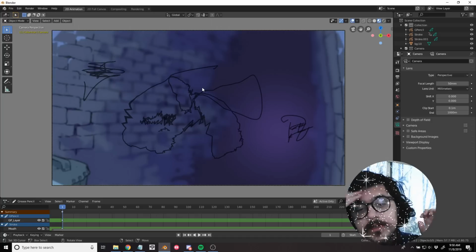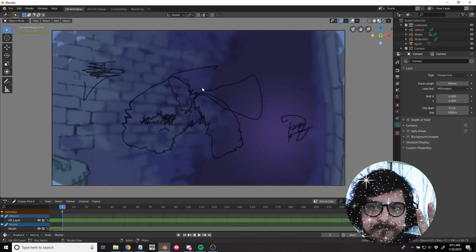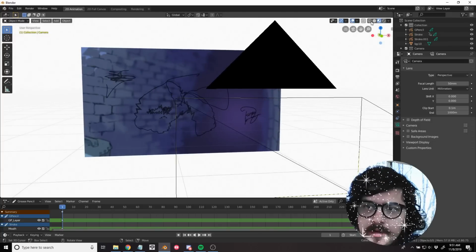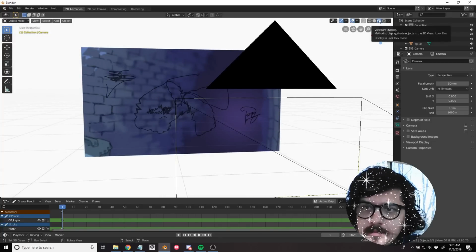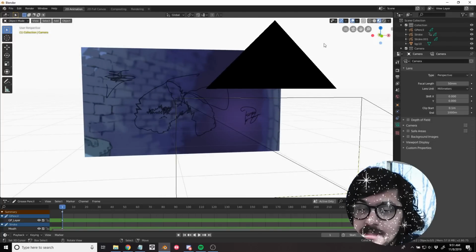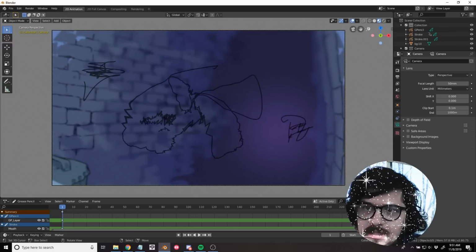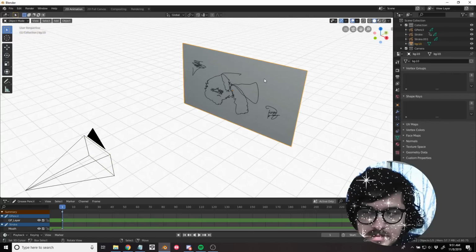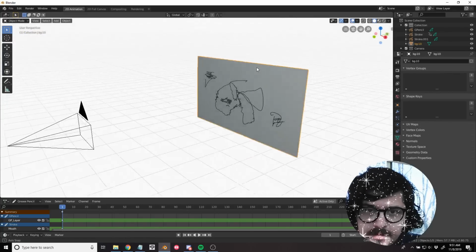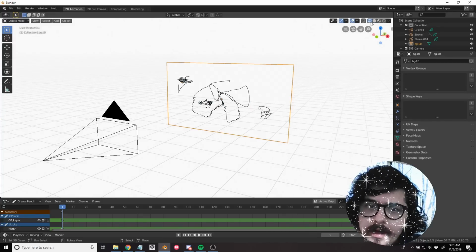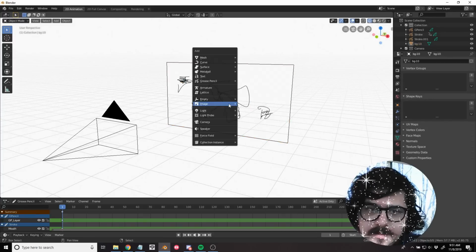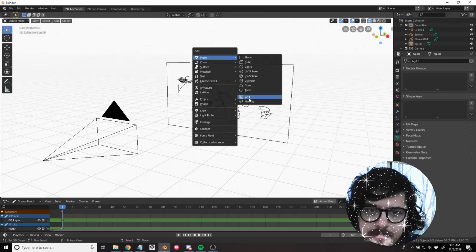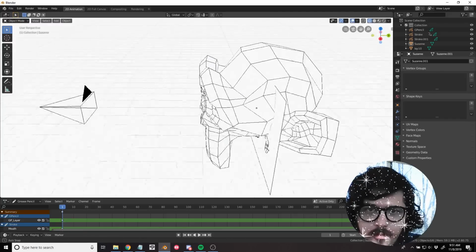One thing I'll talk about really quick is how we're rendering this in the viewport. So right now the viewport shading is set to look dev, and you can change that up here. So we could set it to solid, and now it won't show the textures of objects anymore. So this is what this plane looks like by default. It's just kind of gray. We could do wireframe, and now you can see through stuff. This works better if we have a mesh. Right, you can see the wireframe of the mesh.